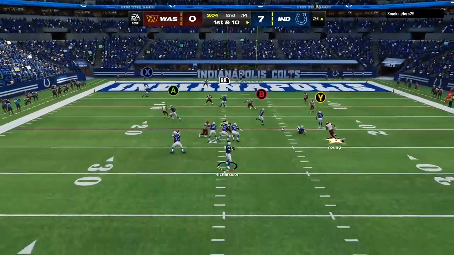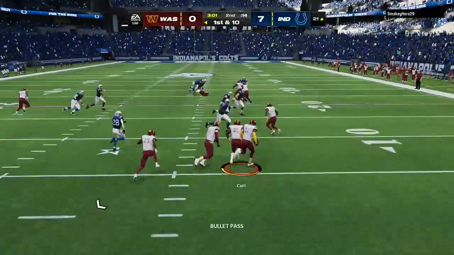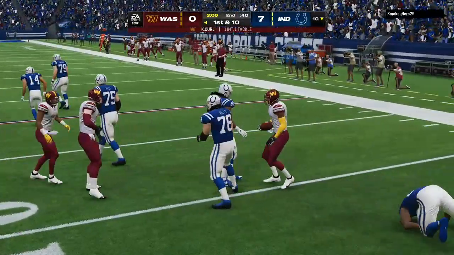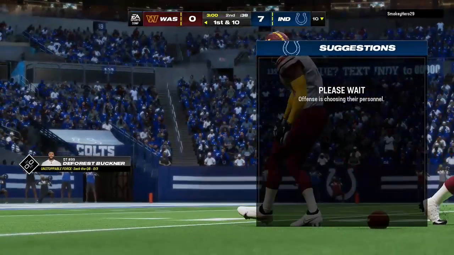Now it's Richardson. That's into a sea of bodies, and it's intercepted. Picked off by Cameron Curl. And the Commanders force the turnover. They'll take over at the 10.